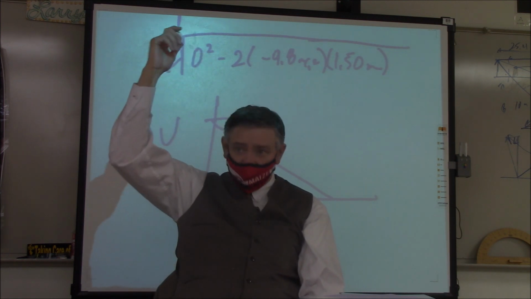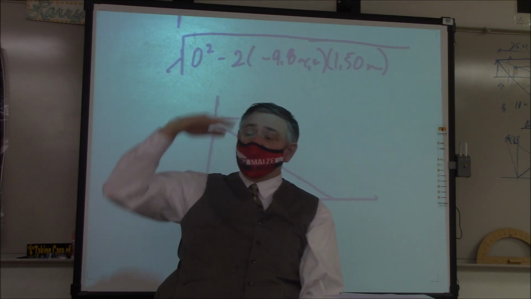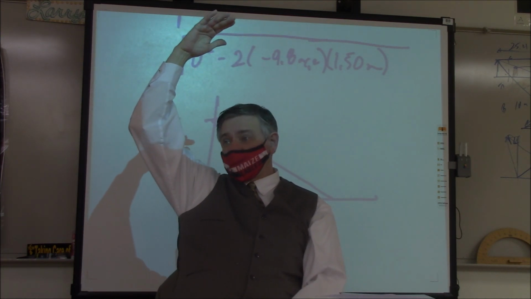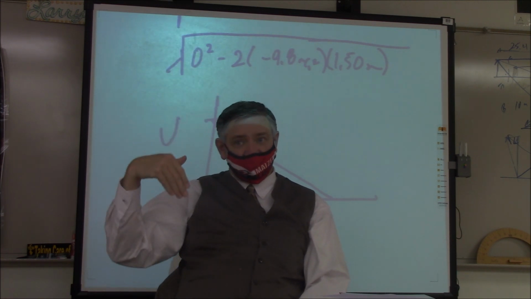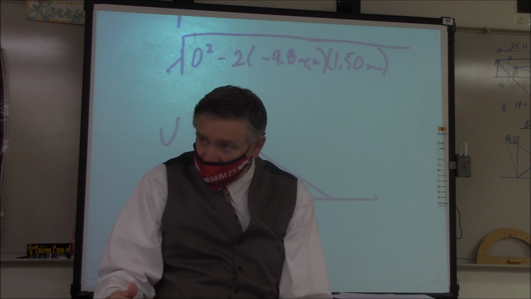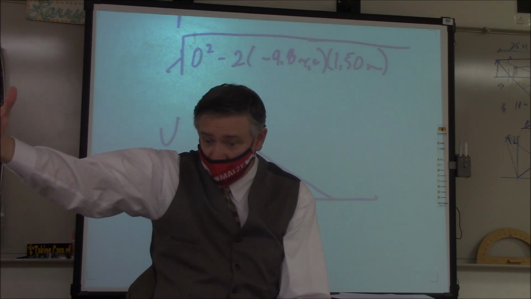Yeah, it's going to go up quite a bit because I'm going to throw it with the same velocity, but it's not going to slow down as much after it leaves my hand. So it's going to go to a higher point before it starts to come back down. So you've got to figure your answer to 12B is going to be bigger than 25 meters because it's going to go to a higher point.